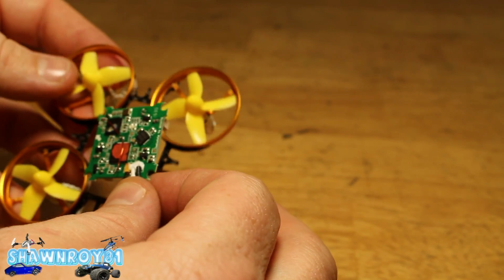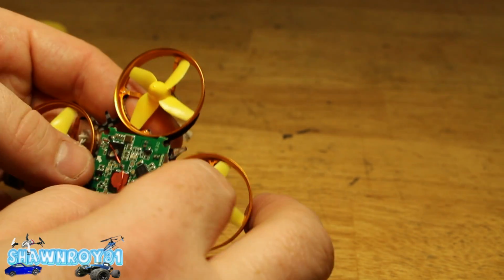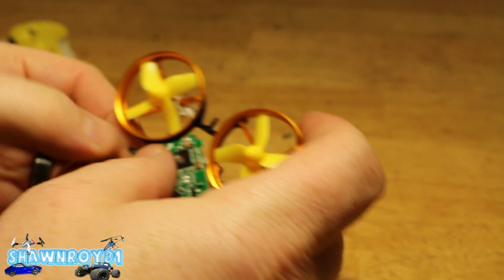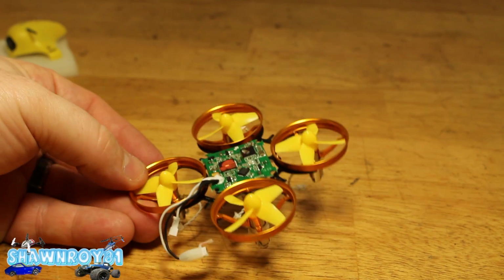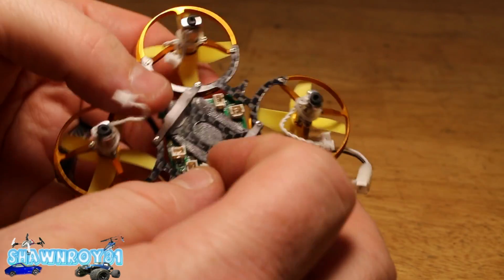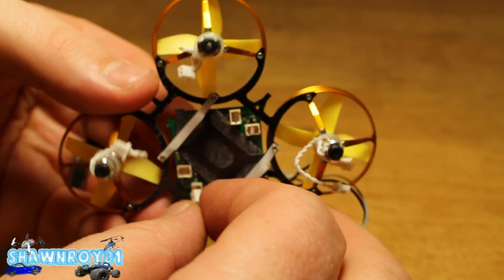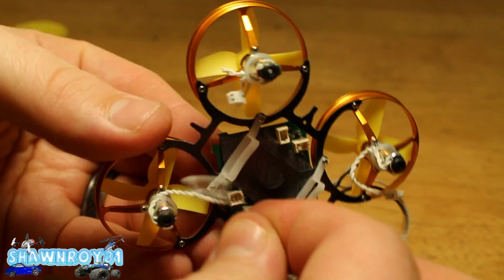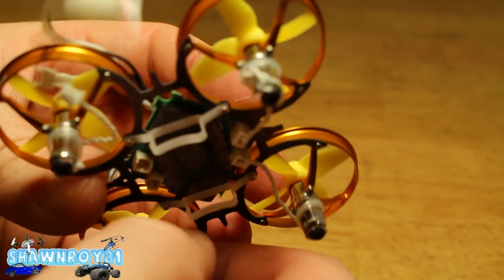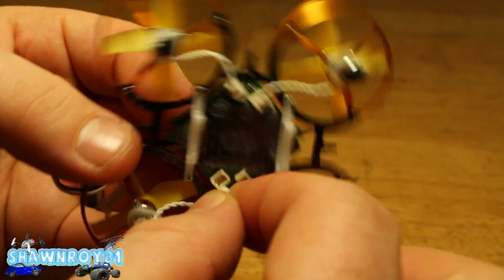There you go. Nothing fancy. Line it up. The board does have an arrow for the direction. And if you remember the direction when you're taking everything apart, you can tell by the motor pods. You have two motor pods that are light gray at the base, and then two of them are white. Sorry, not the motor pod, but the motor itself. If you lose orientation. So, there you go. Motors are in, board's in. We're just going to reconnect them, as you can tell. Big goofy fingers are hard for that. Should have got the tweezers out. But we're managing. Pop that in there.